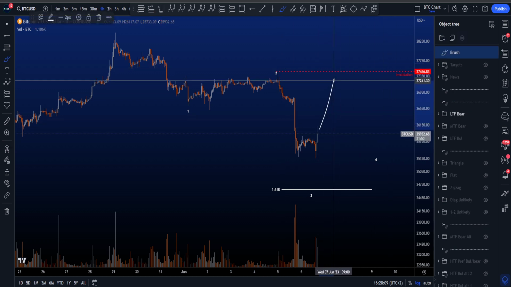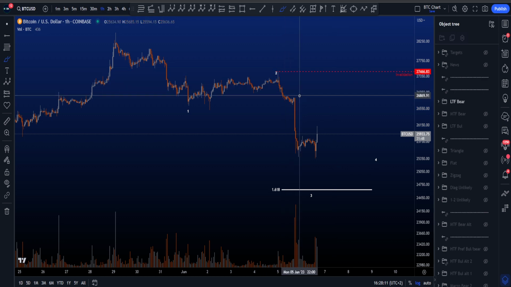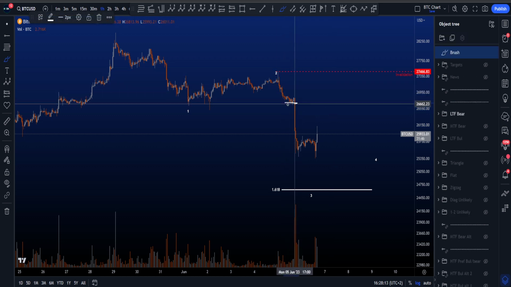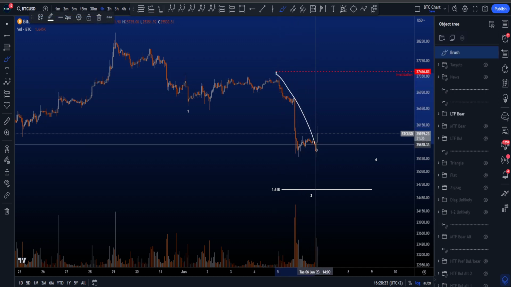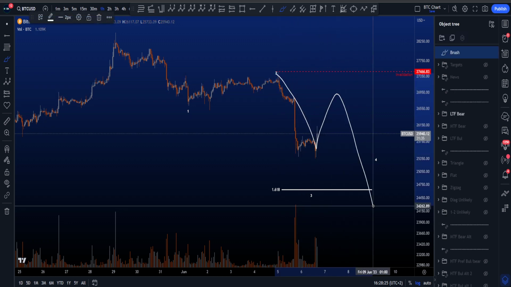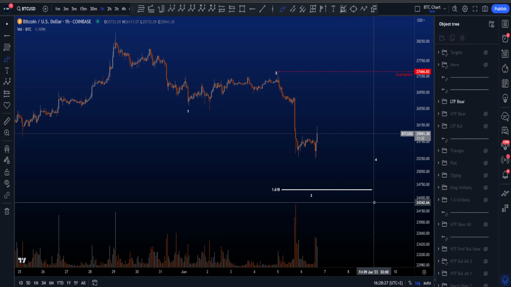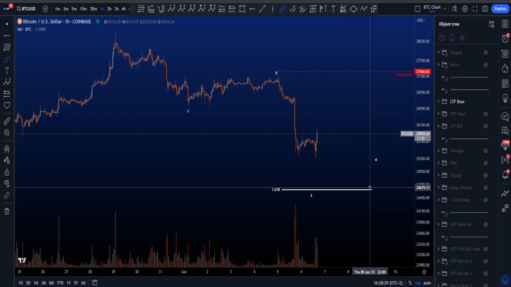Of course, if price is going to push towards the upside, then this scenario is invalidated. And honestly, if price now is going to push towards these lows over here, like basically this bit of consolidation, then I think this scenario is already kind of invalidated. However, one still has to keep in mind this might be a potential 1, 2, or then a bigger 3, but that doesn't really match any of my medium time frame and high time frame preferred scenarios.